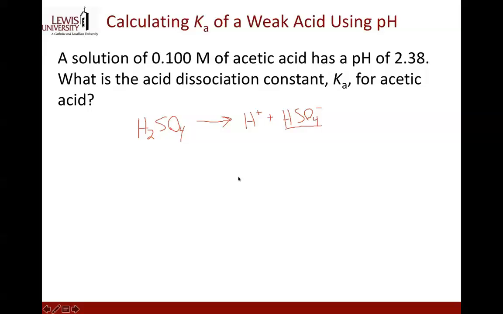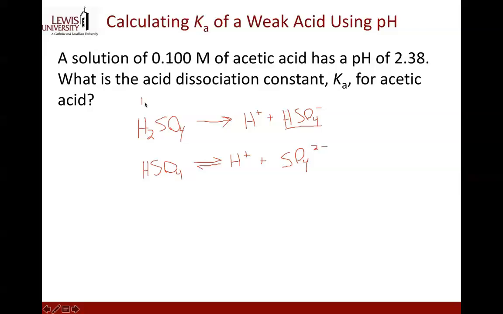And it's actually a better acid than it is a base. So in the second step, HSO4 minus can dissociate, but this is considered an equilibrium step, okay? So what does that mean in terms of what we're talking about here? Well, if I know the concentration of H2SO4, that fully dissociates.